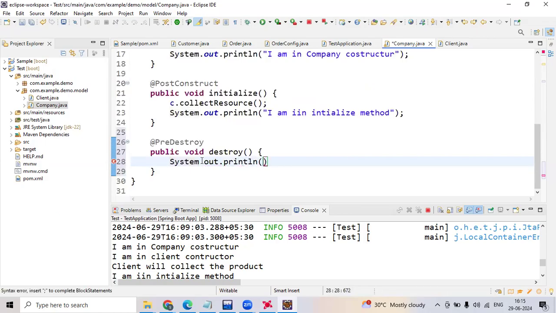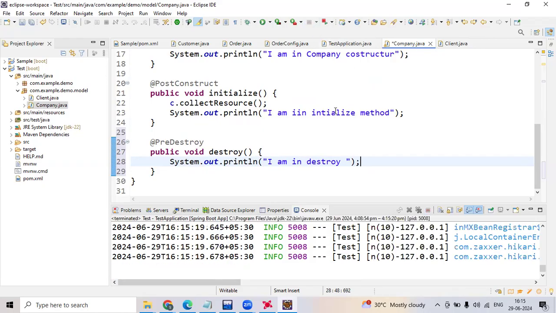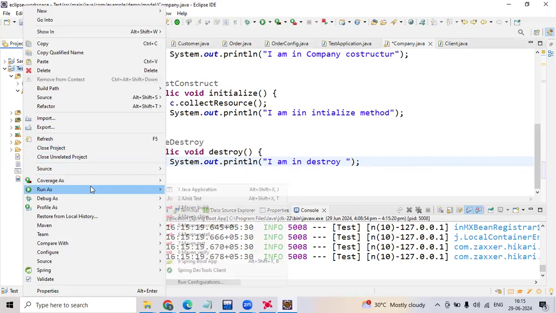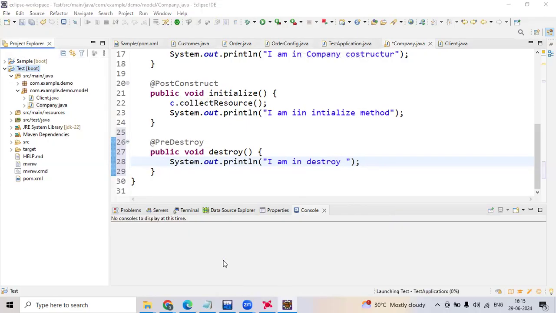I'm in company, I'm in client, and it will collect the input, the message. I'm in initialize method and destroy. That's it. Let me stop the server. Let me run the application again, run as Spring Boot app.